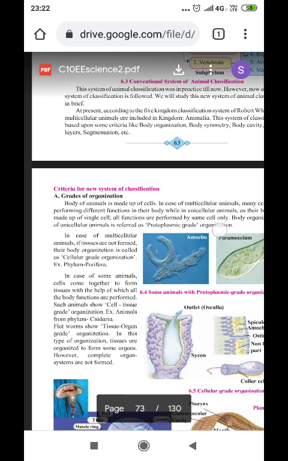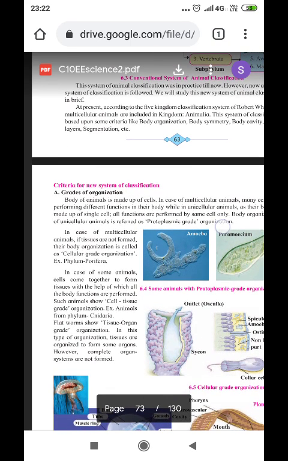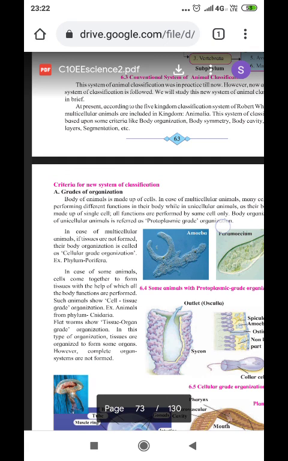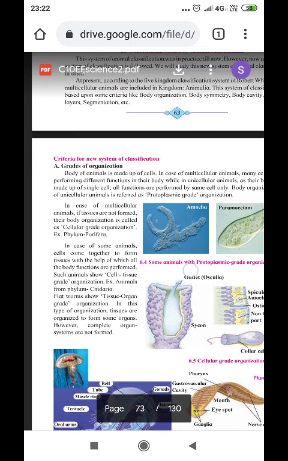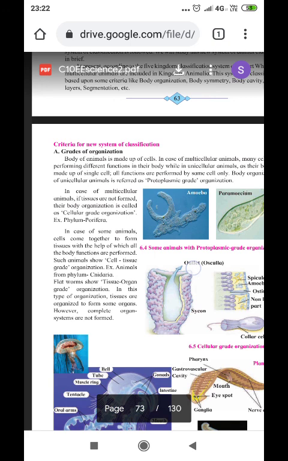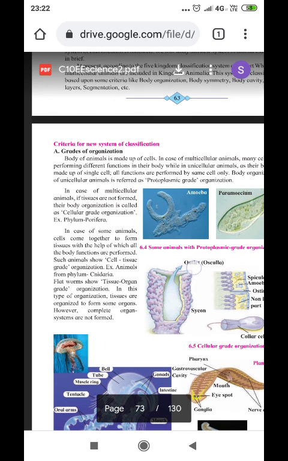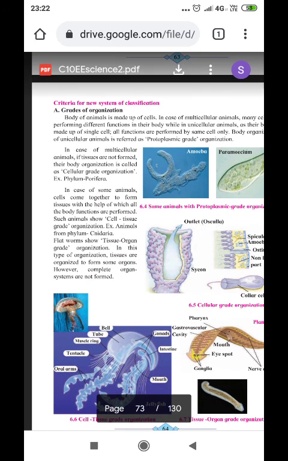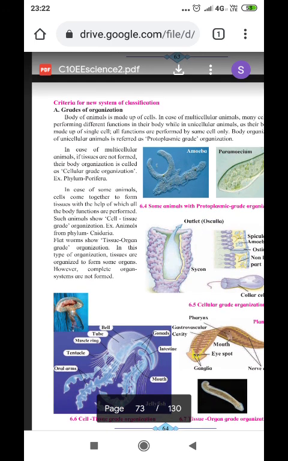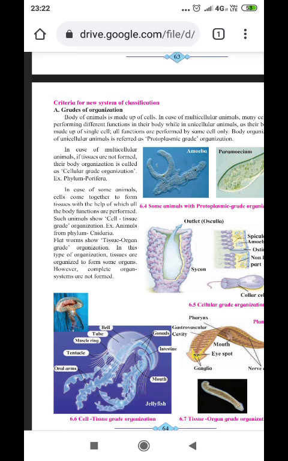In criteria for the new system of classification, certain topics are omitted, which we will not consider today. The remaining part of the criteria, that is germ layers, diploblastic, and triploblastic, and in short, we will discuss about body symmetry in the next class. So, for today, we will stop till criteria for the system of classification. The remaining part of this, we will do it in the next video. Till then, have a great day.